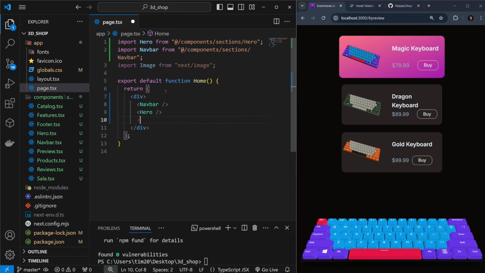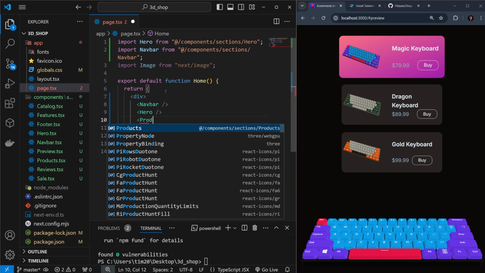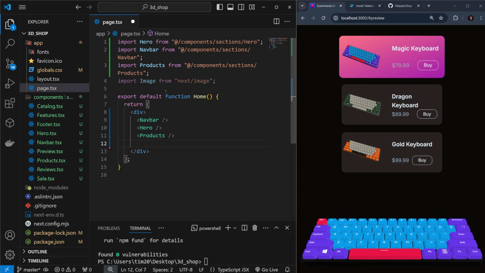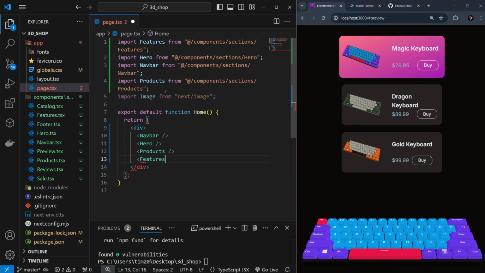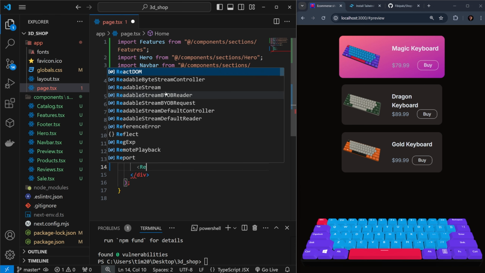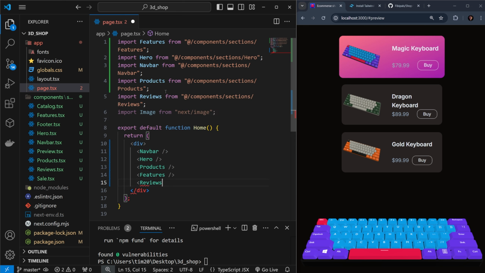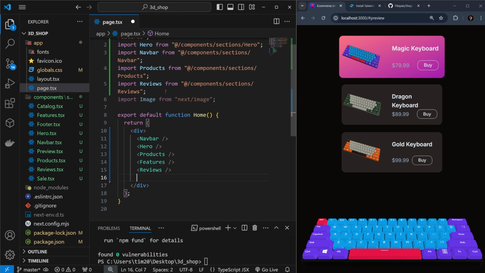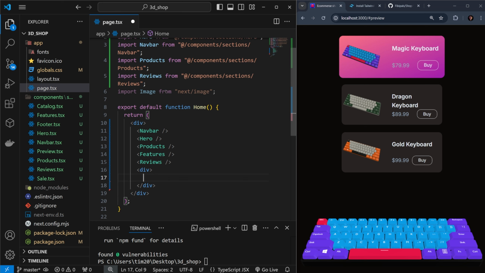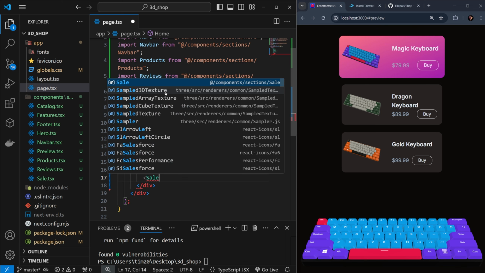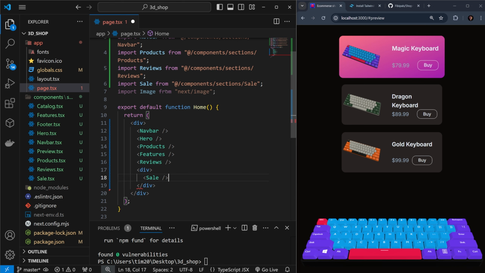After Hero, we have the Products section. After Products, we have our Features section. And after Features, we have the Reviews section. So import it. After Reviews, we need to create a div, and inside this div we need to render the Sale section like this and our Footer.